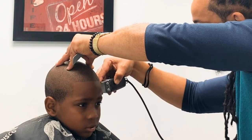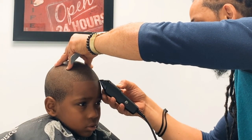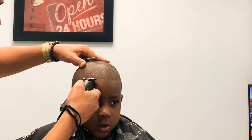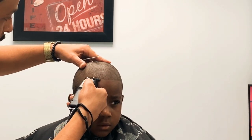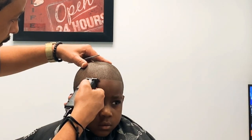Again, if he'd had waves or something like that, I would have gone with the grain. But as you can see, it's so low, you just want it to be nice and even. You'll find if you go against the grain, you'll get it more even, especially if he has calyx or anything like that. As you can see now, there's a lot of hair still around the side of his head. I'm just focused on his edge right now, trying to make that thing pop and bring it out.